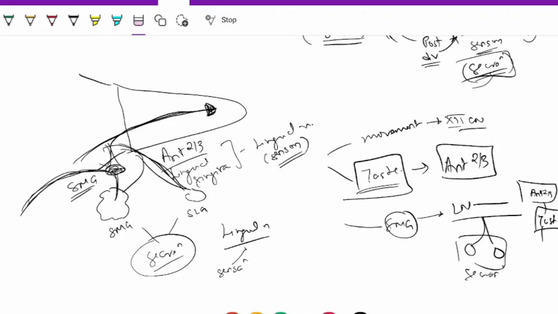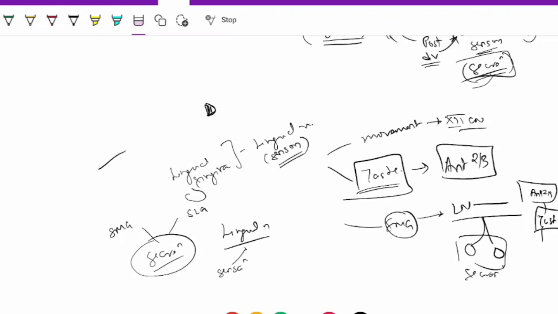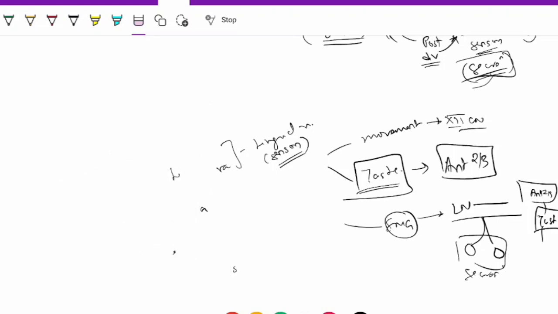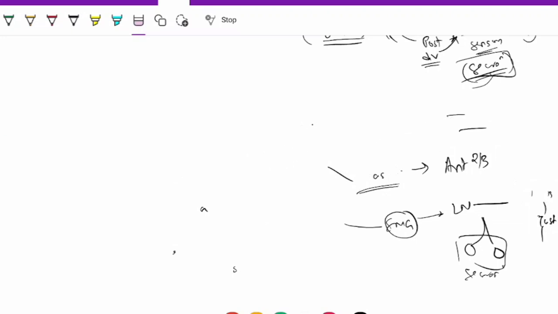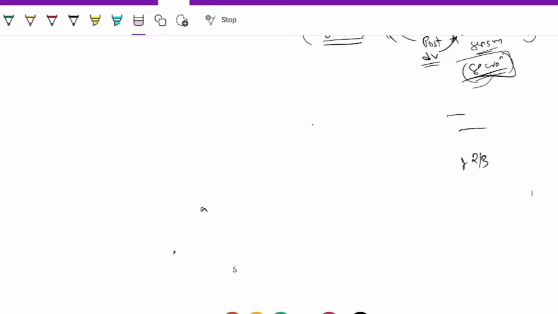Now I cannot revise the entire trigeminal again, so I just briefly revised these concepts so that it becomes easy for us to understand facial and glossopharyngeal, right? I hope this is very much understandable for everyone. Now we'll go on to the main nerves, that is facial and glossopharyngeal.